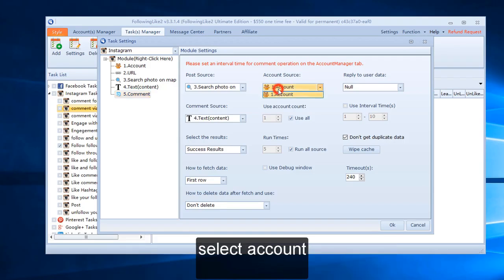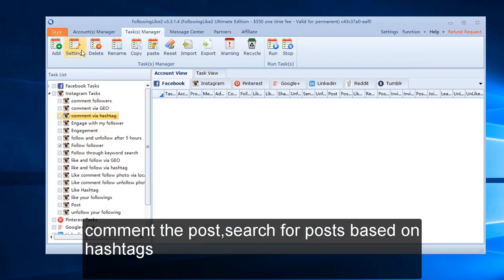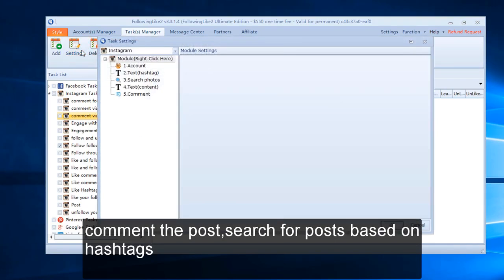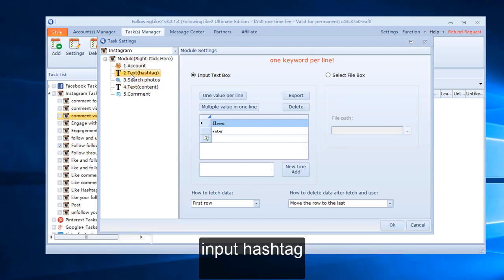Select account. Set those conditions. Comment the post. Search for posts based on hashtags. Input hashtag.